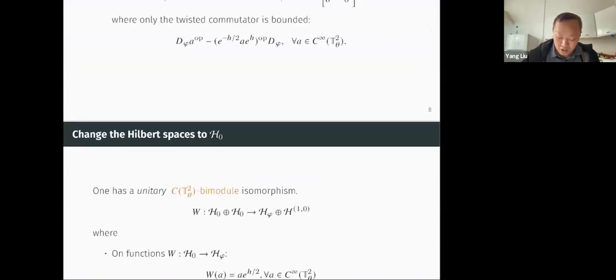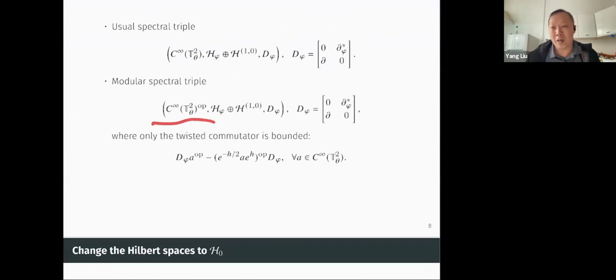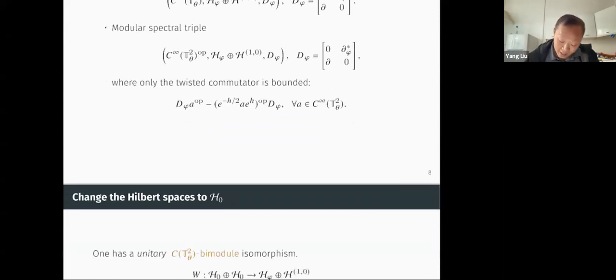Because we want to study this modular spectral triple, we take the transpose, which means that for the Hilbert space, we consider its dual or its complex conjugate, because a Hilbert space has an inner product. So it's sort of self-dual. By taking the dual, the right action becomes a left action. So that's the next step.